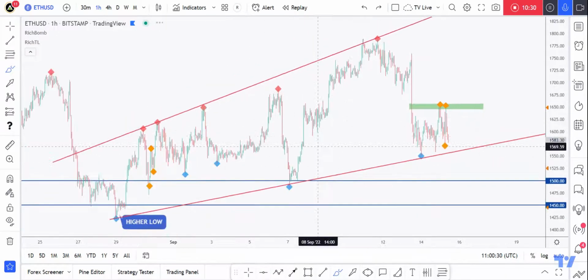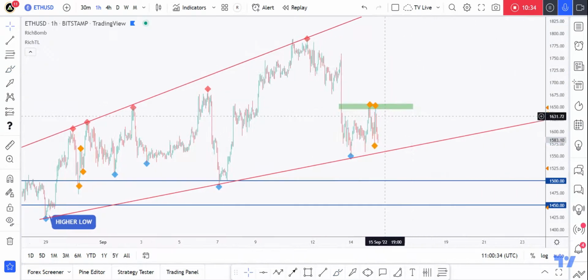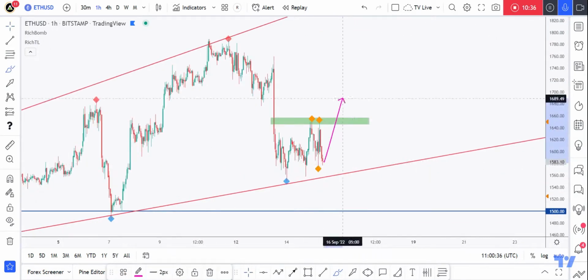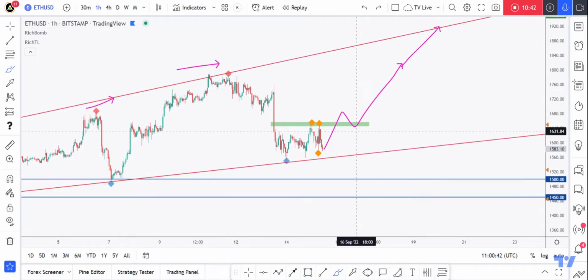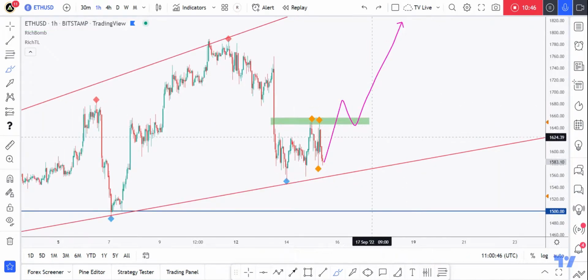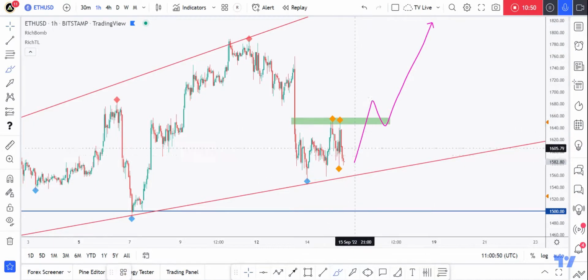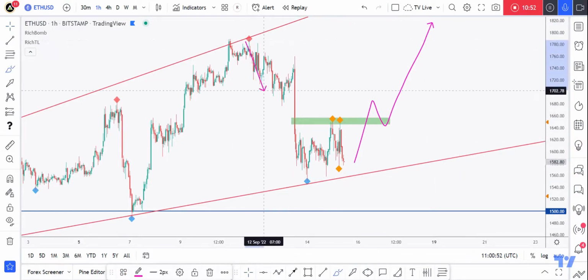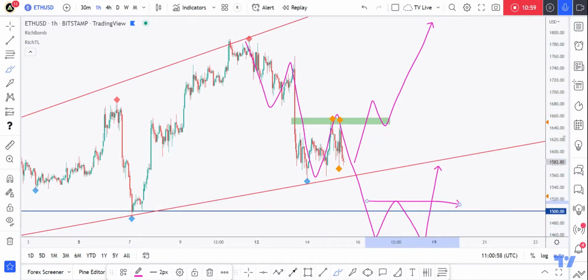For the bulls to remain in control and keep on trading inside this rising broadening wedge, we need to see a break above it. In this case, we'll be expecting further continuation to the upside, maybe also making a higher high to reach around the 2k, which is our next major resistance. Meanwhile, and until this happens, Ethereum can still trade lower. We are still in a bearish trend, so impulse, correction. Maybe we'll have another impulse, a correction, and then the bulls will take over.